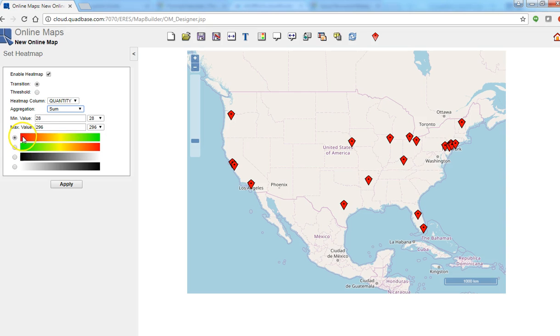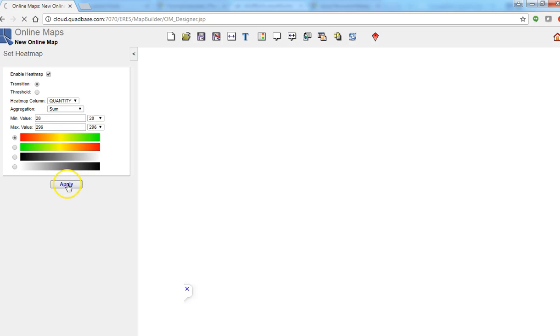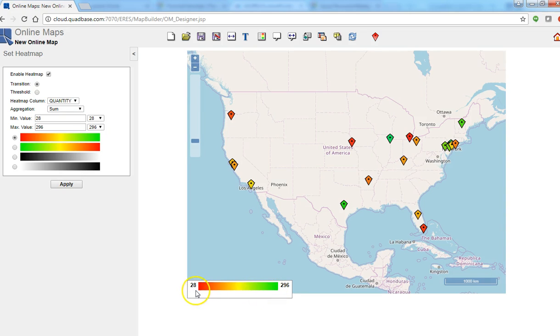And when you see this on the heat map, you should see a spectrum. You should see different colors to represent the amount of product shipped. So as you can see, green represents pretty high number of units, and red represents low unit shipments. So it kind of gives you a quick overview.